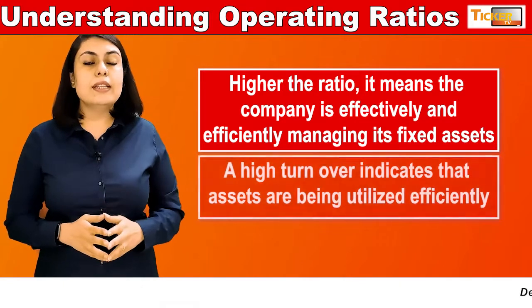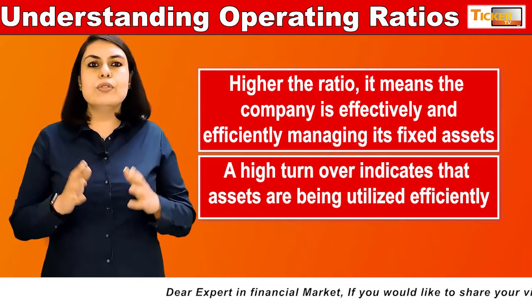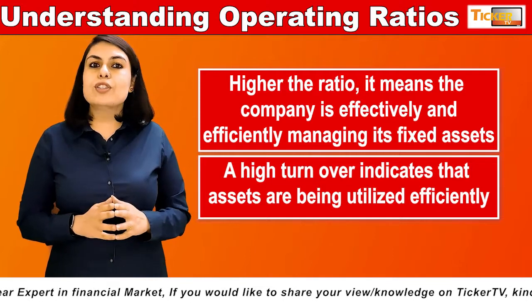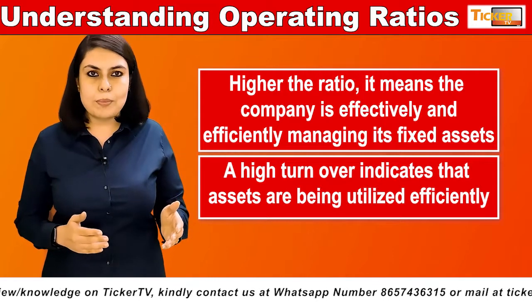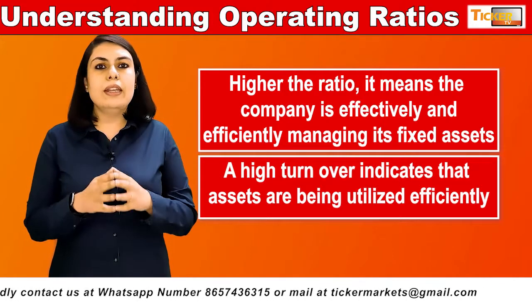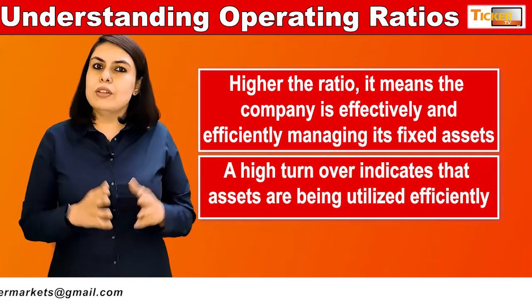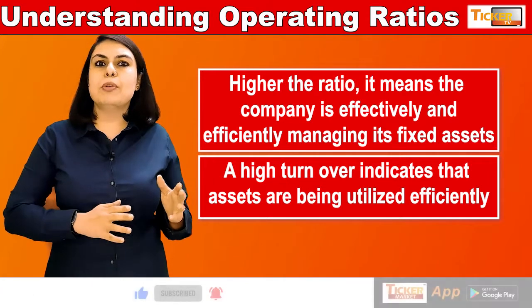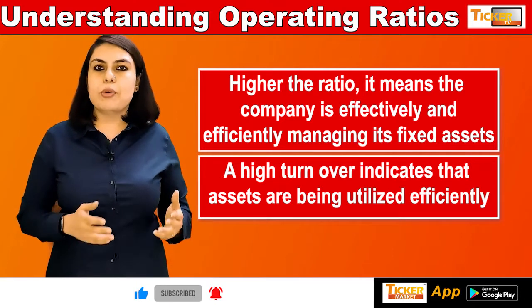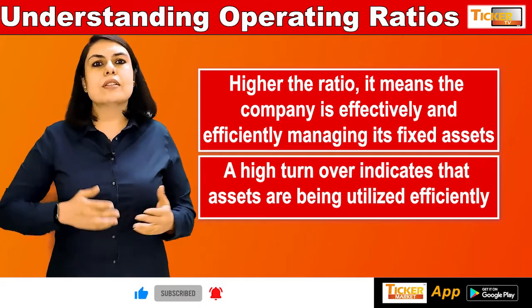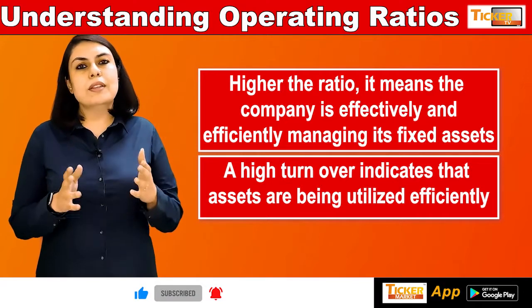A high turnover indicates that assets are being utilized efficiently and a large amount of sales are generated by using a small amount of assets. The other reason for high turnover could be that the company has sold off its equipment and started to outsource its operations. A low turnover, on the other hand, indicates the company isn't using its assets to their fullest extent. This could be due to various reasons: they might be producing products that no one wants to buy, or they might have overestimated the demand for their product and overinvested in machines to produce the products, or it might also be low because of some manufacturing problems in the company.